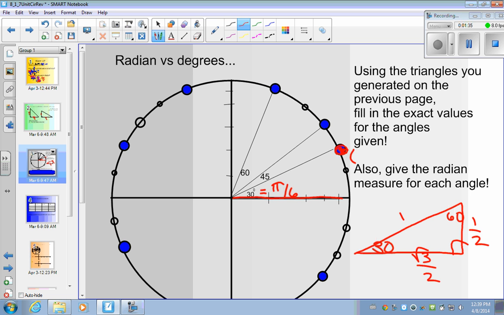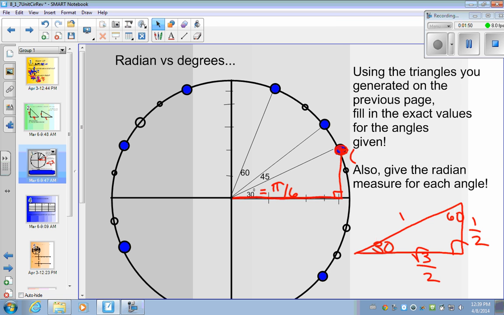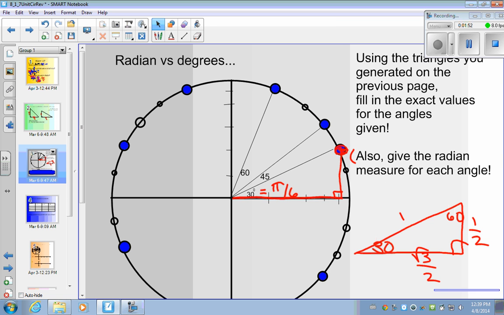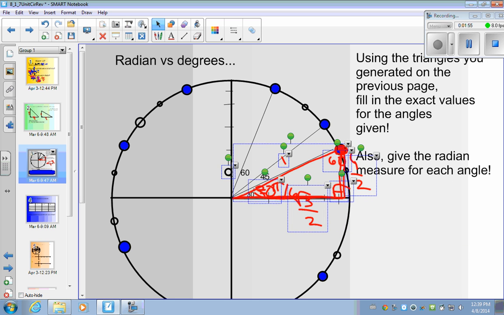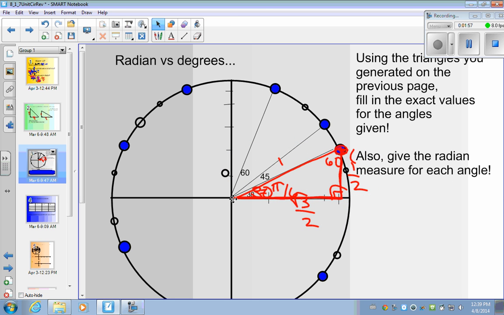And then this exact point, how far over did I have to go on that 30, 60, 90 triangle? How far over did I have to go? So what's x equal there? So let's move this back over. Yeah, square root of 3 over 2. This is the square root of 3 over 2, whatever that equals, comma, what's the y value here? 1/2. That's an exact value.